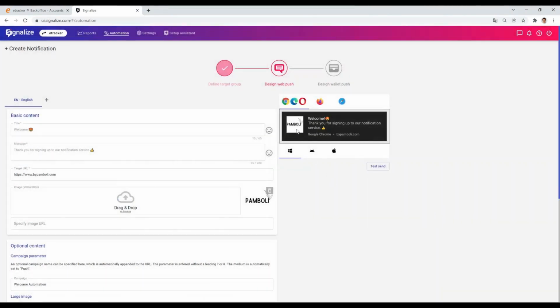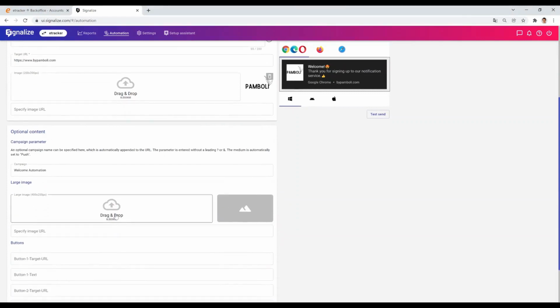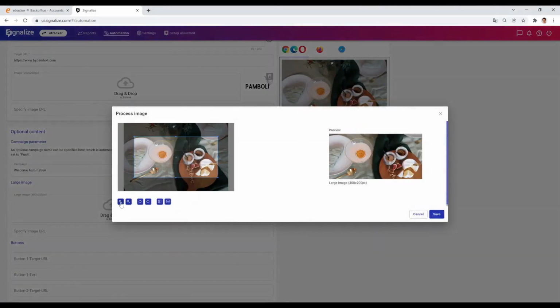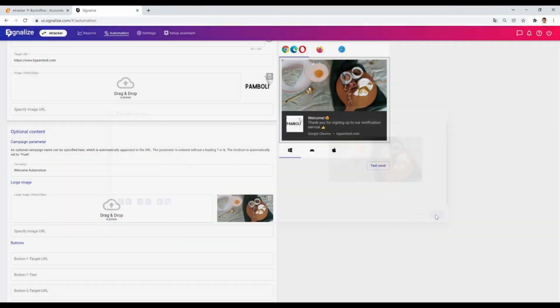For the message, we add a few emojis, replace the URL with ours, of course, and select the large message image. We can skip the buttons, since the user is probably still on our site. For the wallet message, be sure to enable the card change, since the initial card is still prompting to be added. Customize the message, then customize the front of the card.